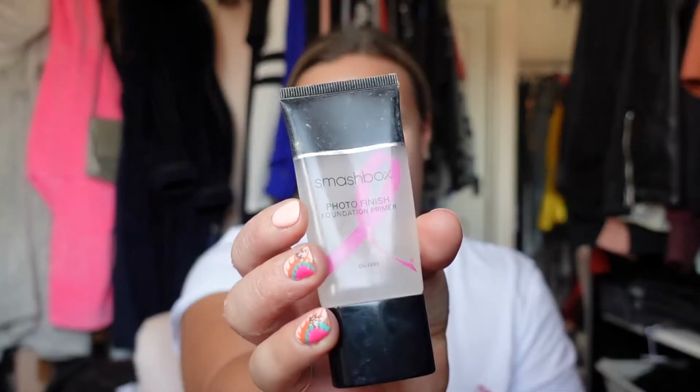So personally I have extremely dry skin. I like my skin to look nice and glowy. I struggle when using powder because I find that my face goes too matte and it looks dry. So my little tip for this is to use a mattifying foundation primer and then use a glowy foundation, or you can do alternatives. So I'm going to be using the Smashbox Photo Finish Foundation Primer.